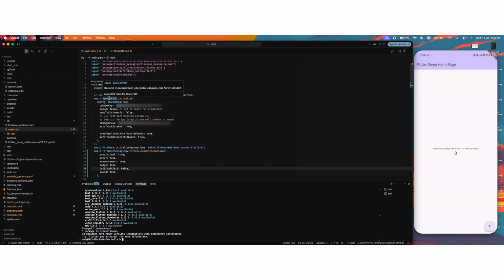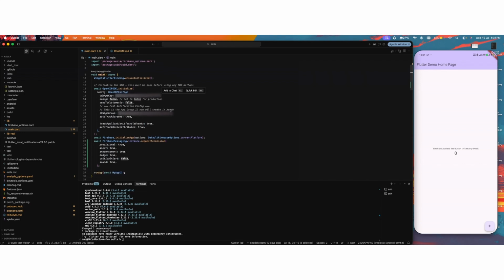Your main function, and please note you can integrate this depending on how you are doing your dependency injections. But for simplicity of this video, I'm going to be doing the whole dependency injection in the main file, the main function. So like I said earlier, the most important thing is to have your OpenCDP.initialize function here, and then get your API key to this particular section. You can set debug to be true or set debug to be false, and also your iOS app group.